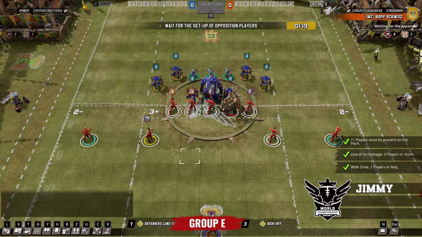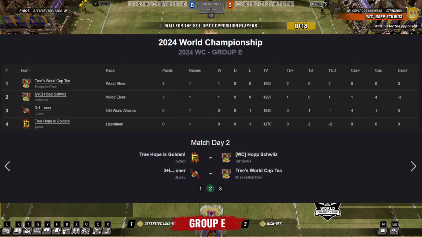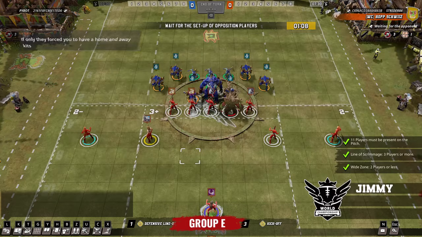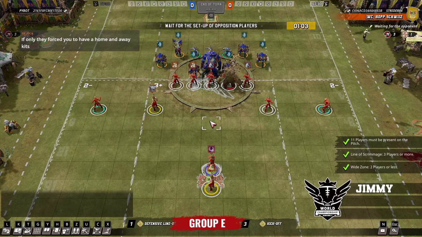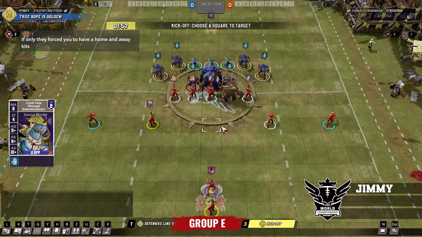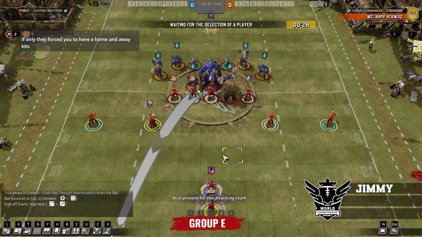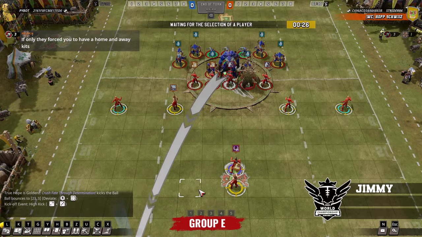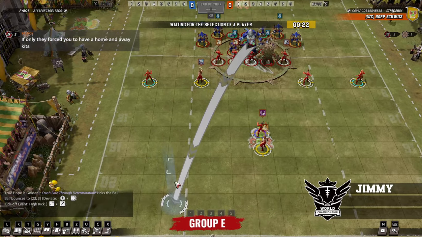I can show you the group table here. Oh my god, no I can't because they're about to kick off. No they're not. Here's the group table. Both the Wood Elves have beaten the All World Alliance and the Lizards. Pybot has already lost to Misspell Tree in round one, so he is eliminated if he loses this game. If it's a draw, then it's not too bad, he can hope for other things going his way. But at this point, two losses is definitely out of the competition, 100%.